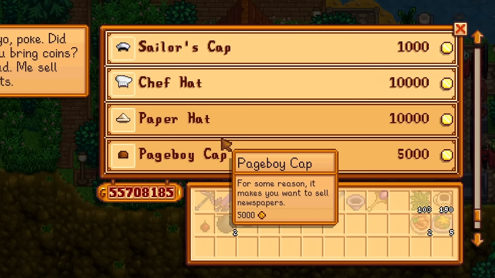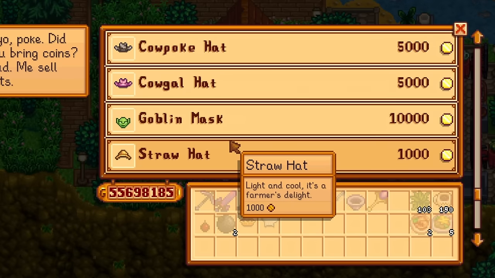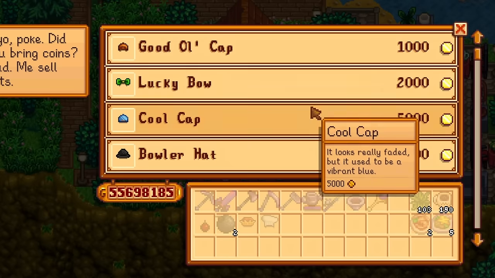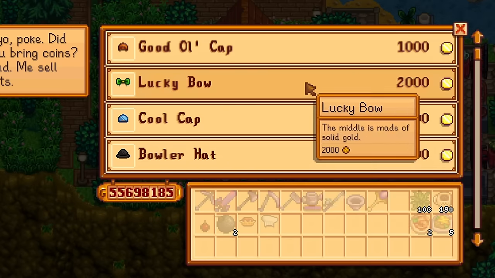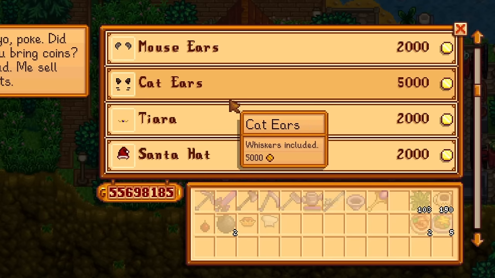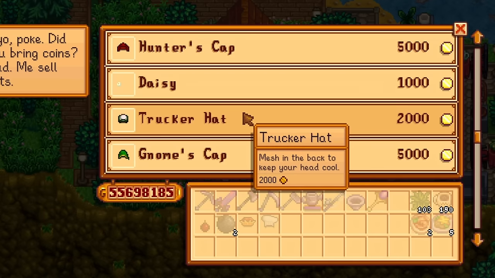The cool cap, the blue one, I'm pretty sure that used to be 1,000. That's now 5k. The bowler hat is 10k. The sombrero's 25. The cowboy hat is 10. So the prices seem a lot more expensive than they used to be. I'm pretty sure they all used to be 1,000, but now it seems like they've individually got their own prices. So that is the price increases from shops, just the three of them: casino, the dwarf, and the hats.